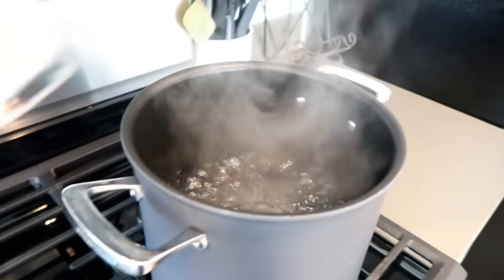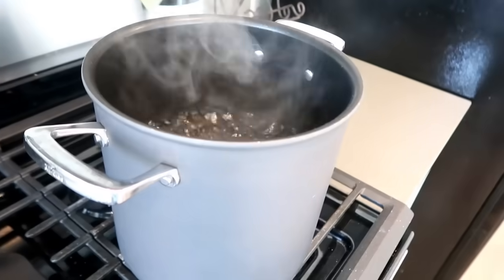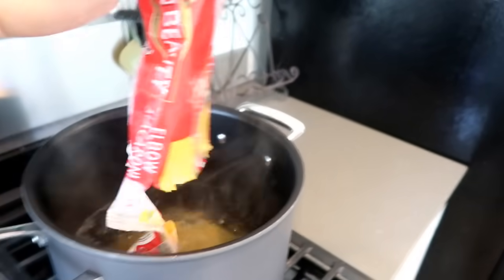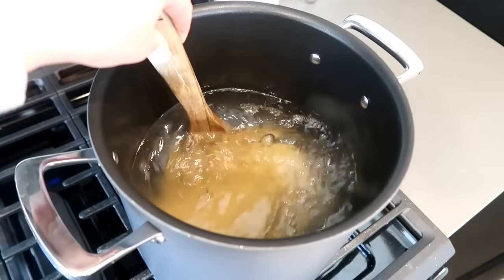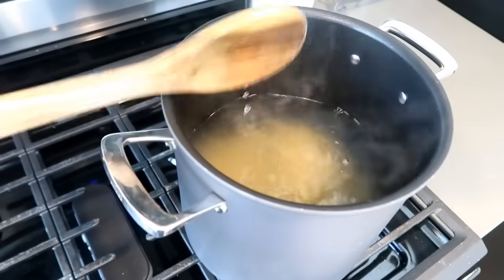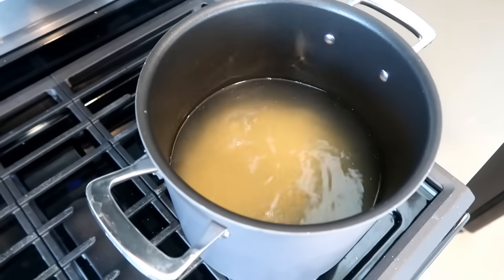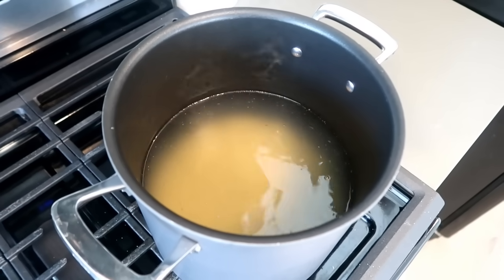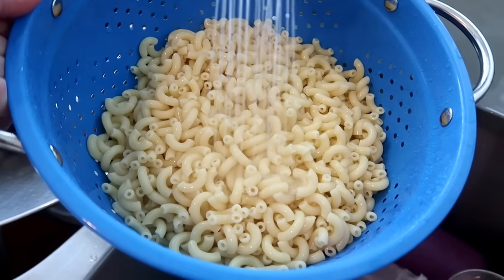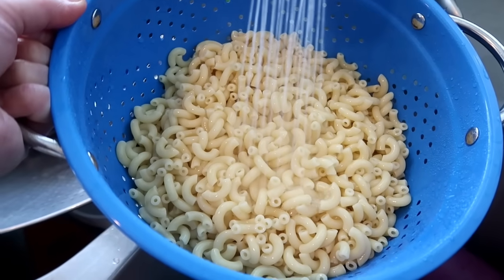In a large stock pot, boil your water over high heat. Cook your macaroni, we're using elbow macaroni, for 5 to 6 minutes and stir occasionally. You want to cook this just until the beginning of it getting soft. The pasta should be starting to get tender but have a firm bite. You don't want an overcooked pasta because when you freeze it, it'll get soggy. Drain and rinse with cold water. This is going to help it cool quickly, and then set it aside.